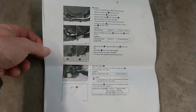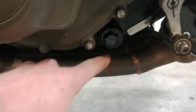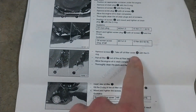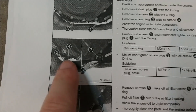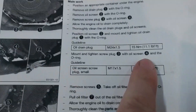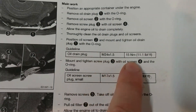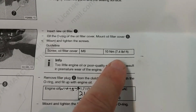I've got some printed-out service manual stuff here for torque specs, because it's so easy to tear up the aluminum threads on this. The one on the side that pours all over your exhaust is about 9 foot-pounds or 12 newton-meters. Then you've got your oil drain plug — that's back in there where it's pitch black, but that one's actually steel — 15 newton-meters or 11.1 foot-pounds. And then for your oil filter location, that's 10 newton-meters or 7.4 foot-pounds.